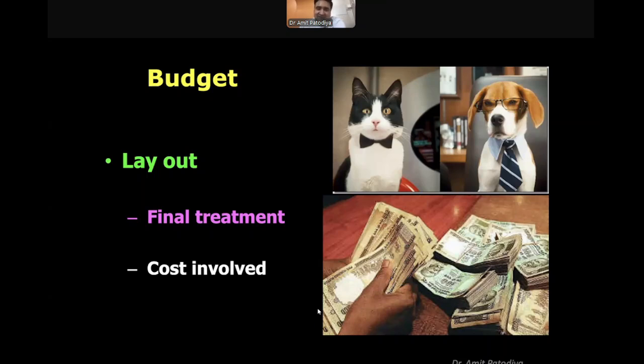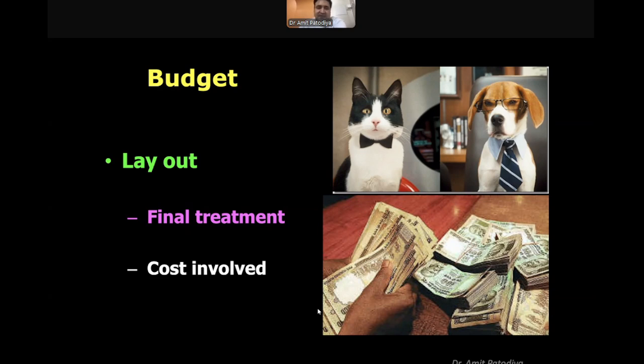So you have to have the clarity of your own vision that what all you are going to do. You have to have clarity of communication that this is what I'm going to do to the patient. And you have to have the clarity of budget and cost involved that see, this is what is going to cost you. A set of 6 composite veneers, this is going to cost you this much money. If you are not able to tell your patient, you cannot expect them to pay you back.